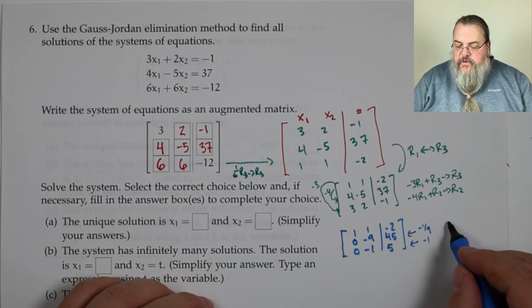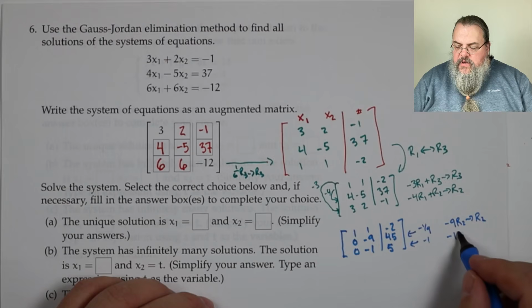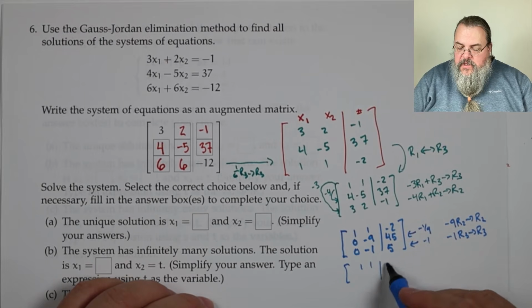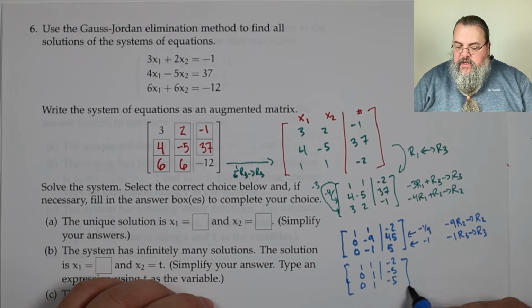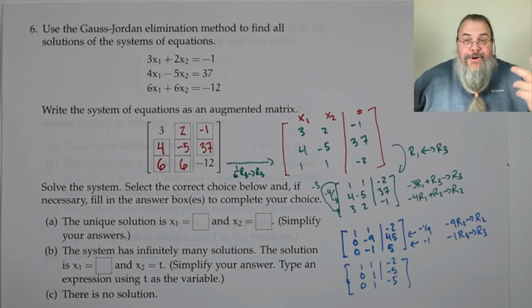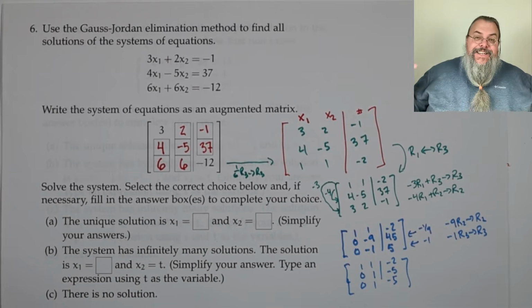So if we use our notation, not that we have to while we're taking the test, but just in case you're wondering, like, wait, what is he doing? So that's what's going on. We'll get 1, 1, minus 2, 0, 1, minus 5, 0, 1, minus 5. You might say, aha, we have a duplicate row. Isn't that bad? No, actually, that's okay. Duplicate rows are okay. That's not a problem.